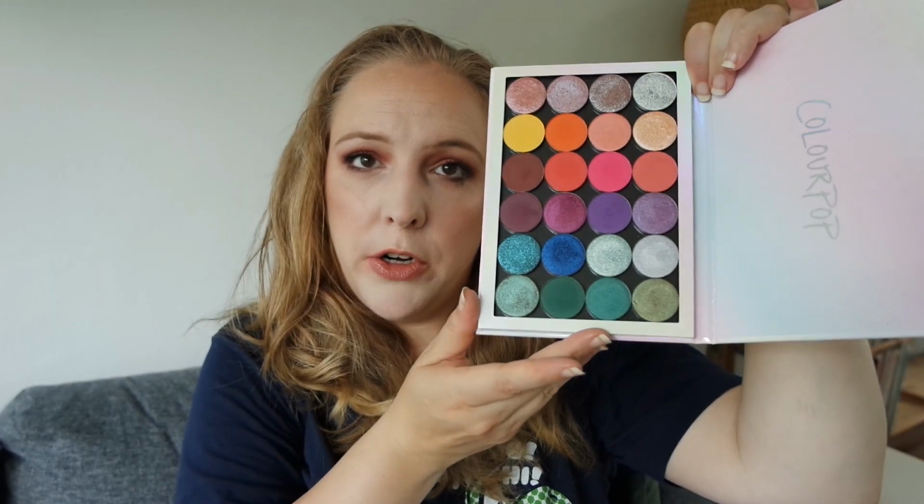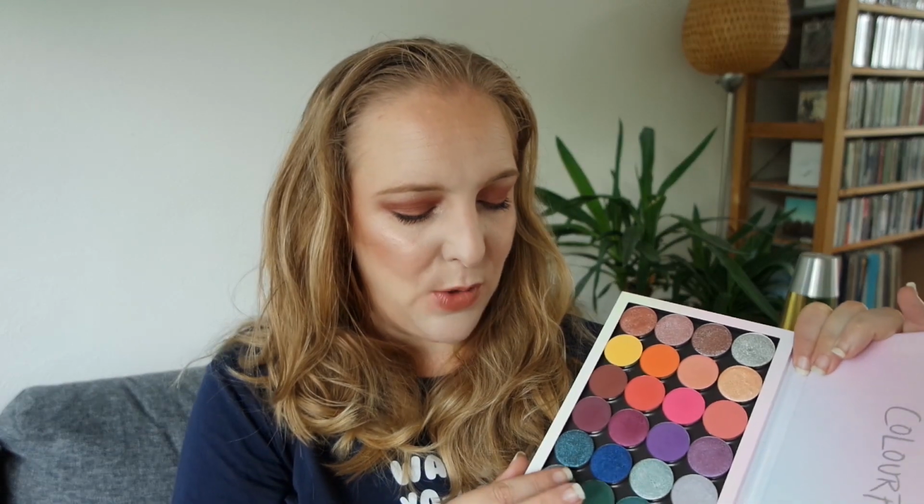For my top 5 favorites, we're going to be sticking to this palette for a minute because most of my favorites are from the newer bunch that I got. Especially, I wanted to start with this. This is Wishful Winking, which in the pan looks like a standard dark shimmering green. It's when you apply this that you notice it having a shift. And it reminded me a lot of Natasha Denona Dragon Bite, actually. Let me swatch it right here. So as you can see, it's like a brownish red with a teal flash. It is the most stunning duochrome.